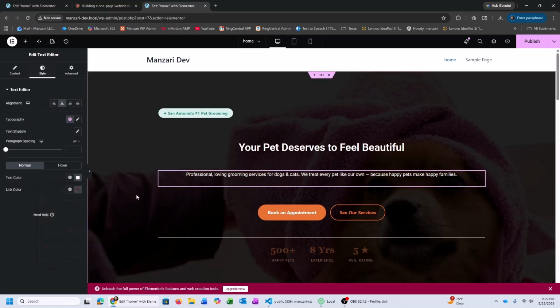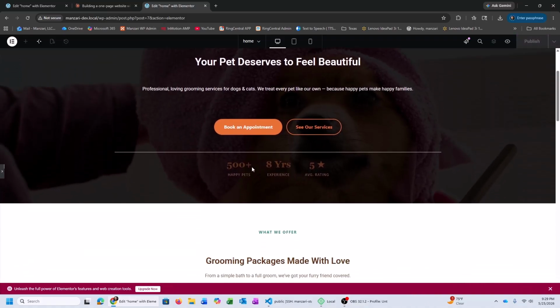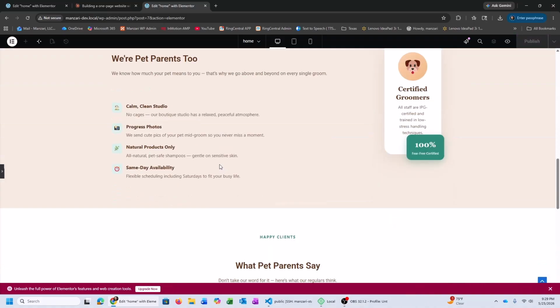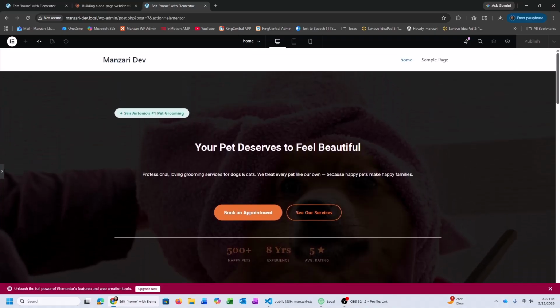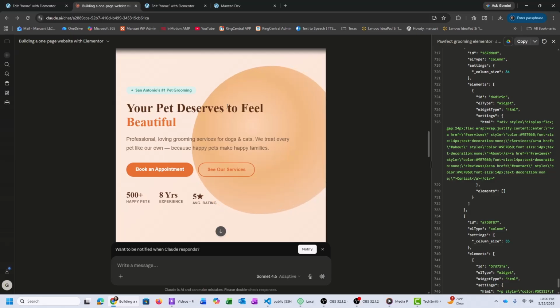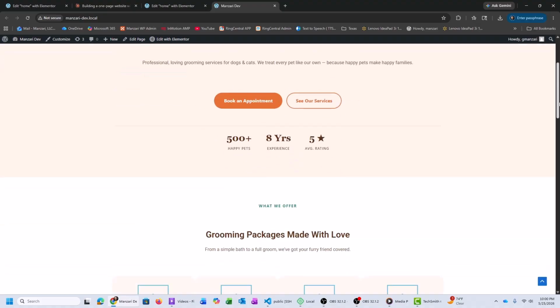And you can really design this any way that you want, just the same way you would design any other website. So a little bit of tweaking and making some color changes, but overall I say the site looks pretty good. All right, and then before we wrap up, I guess I didn't really pay close enough attention that the hero section actually looks a little bit different in this mock-up here versus what we actually got from Claude.